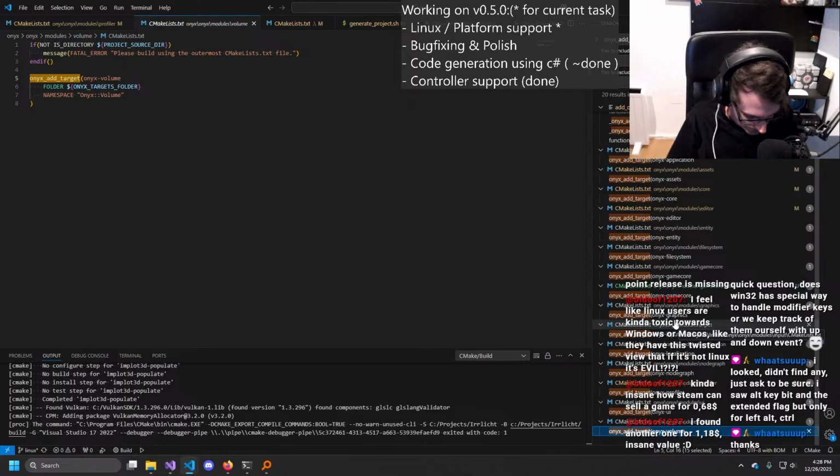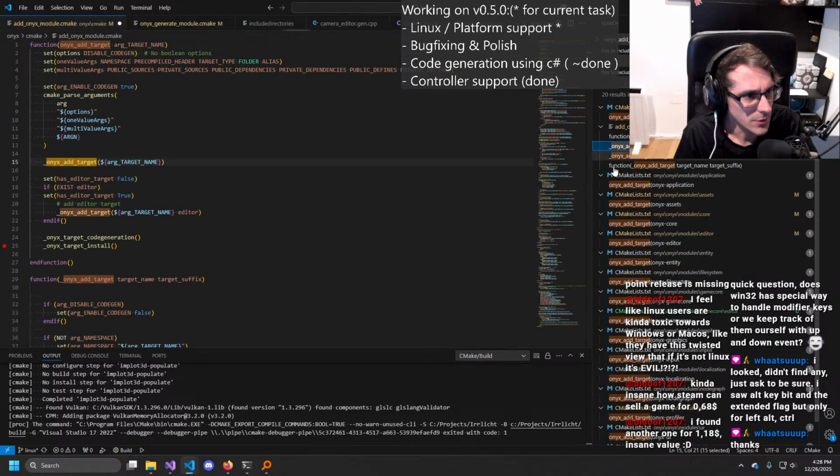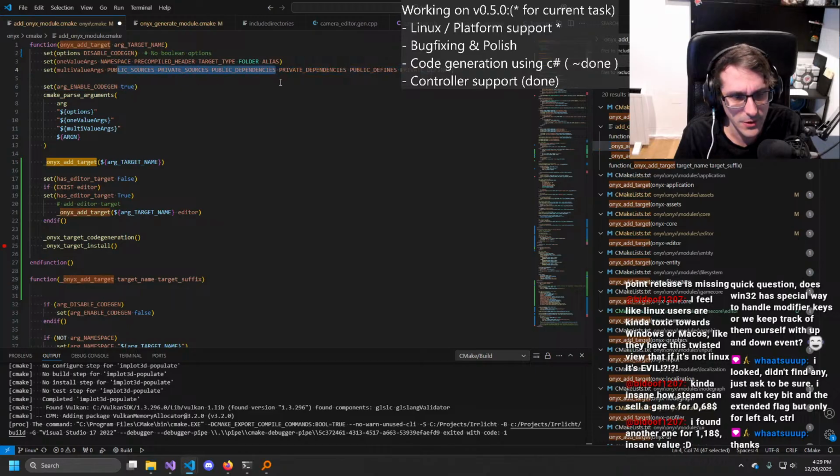It's probably that. Most likely I just remove a couple of defines here because I don't think we need a lot of them.